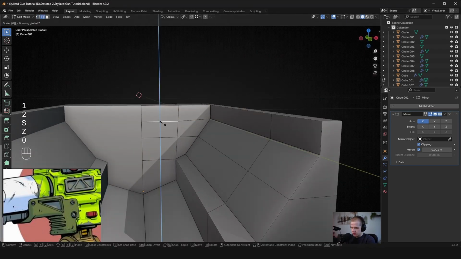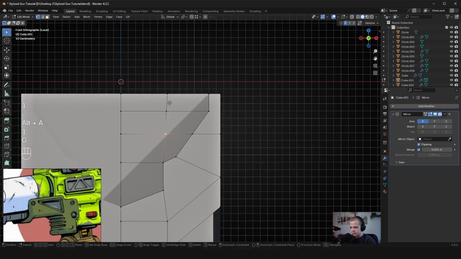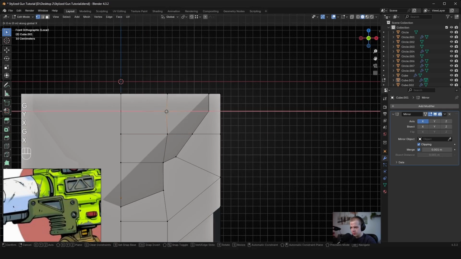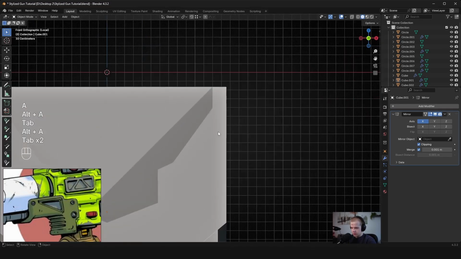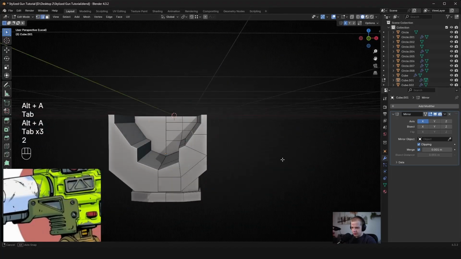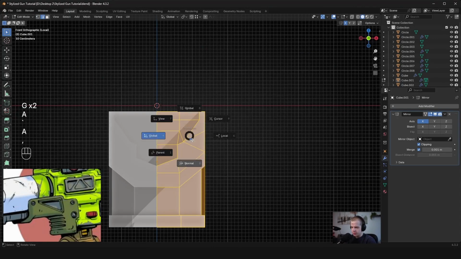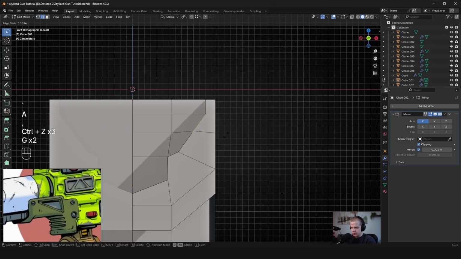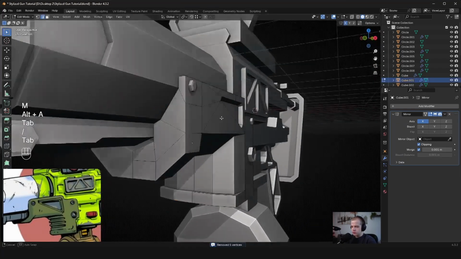So let's go S 0, line it up. Nice. And then I'm just going to line these up here. Okay. And we could actually probably get rid of this edge, because I don't think we need it. I think it's supposed to be a straight line anyway. Or actually, go the other way. And then this edge can just go edge slide up. And then M by distance. Forward slash to go back to normal view.